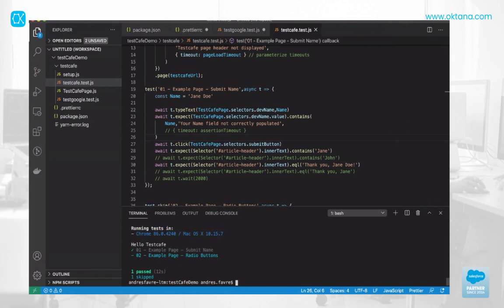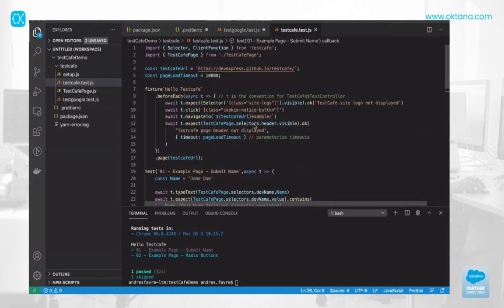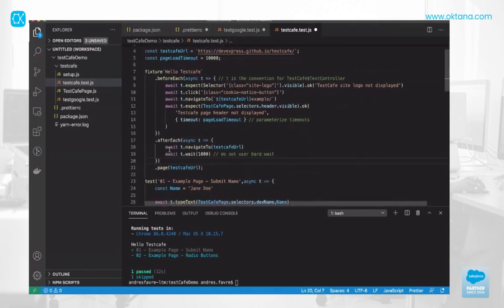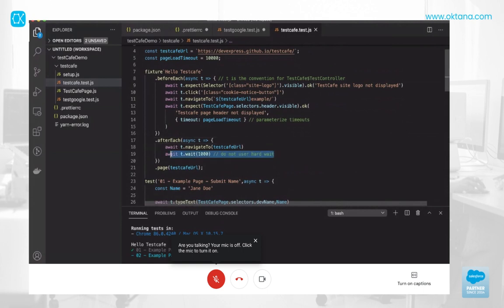Let's do it with an after each. Let's do something like this. Here, you leave the system in the state you need.